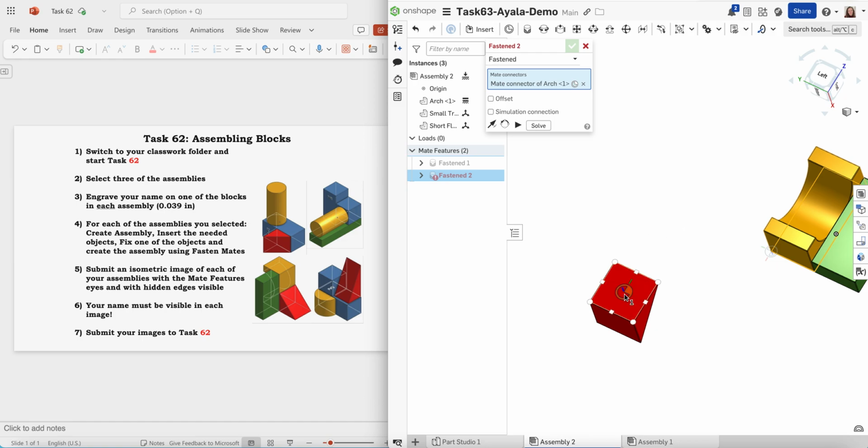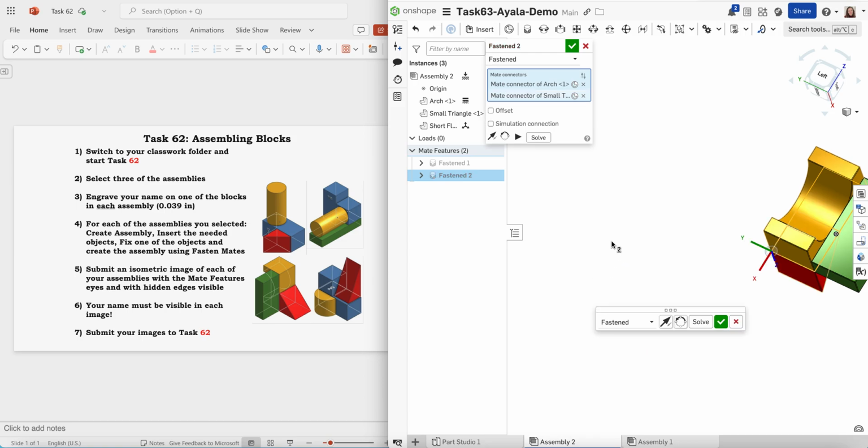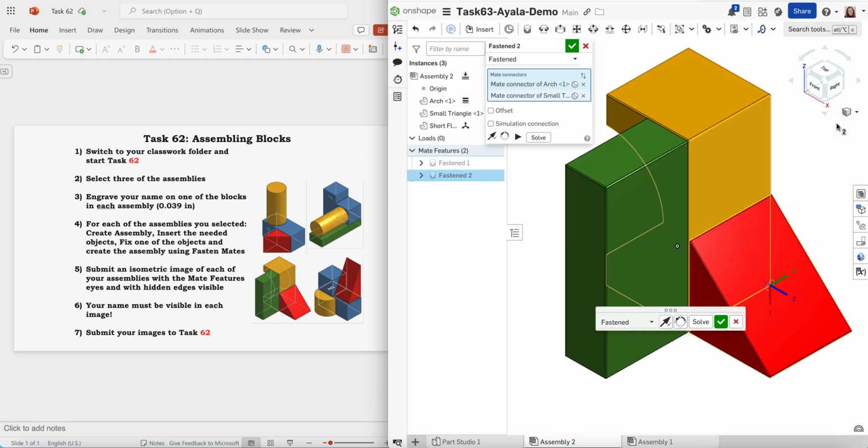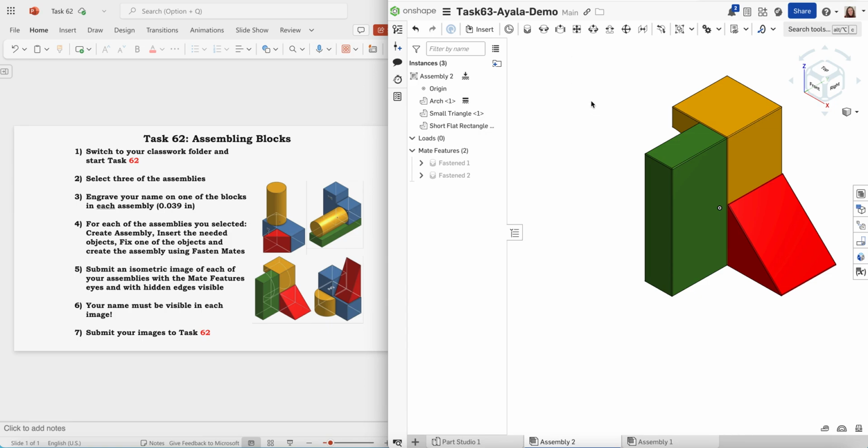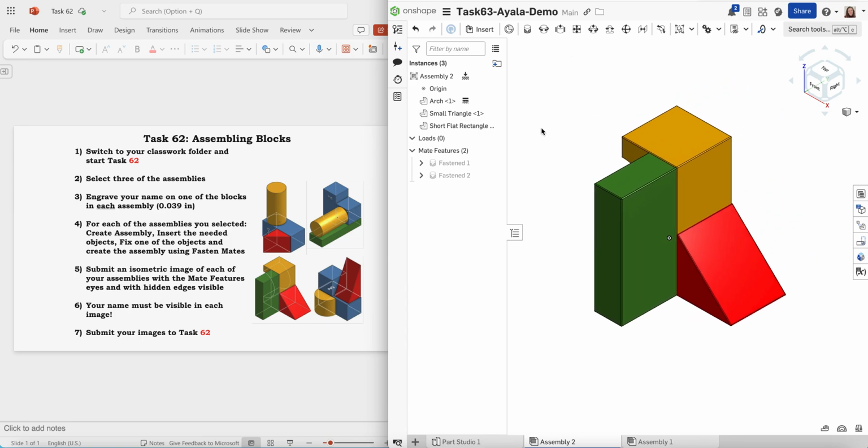I'm going to hover over the face of this side of the triangle, hold down my shift key and click on the corresponding corner that should meet up with the arch. Let's see how it looks. I think that works. I'm going to accept the connection and great.